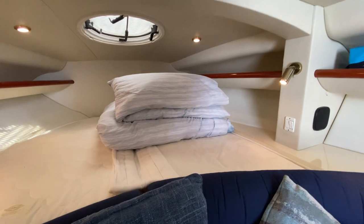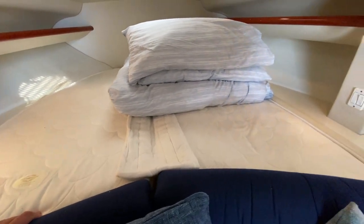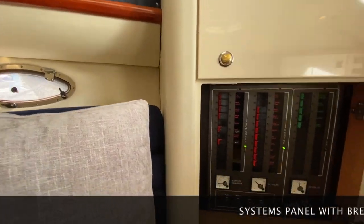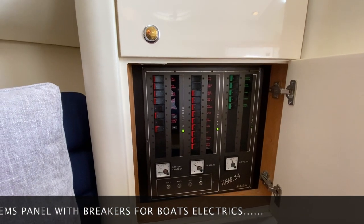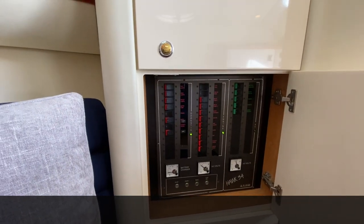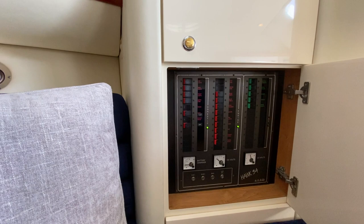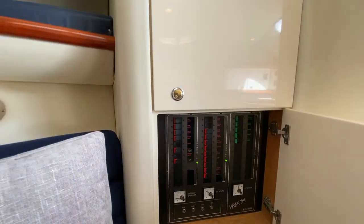At the front here this has got an upgraded mattress — the Sunseeker mattresses have been upgraded — and you've got a decent double berth with a hatch up at the top for plenty of air. The final thing down below whilst we're looking is the systems panel. On this you've got all the AC side, the shore power side — so when you're plugged into shore power you've got battery charger, water heater, cooker, sockets, shaver socket in the bathroom. When you're out at sea you run off the domestic batteries and engine batteries which are 12 volt, so you've got all your breakers for your various bits and pieces on the DC side. Really well laid out, nicely accessible, typical Sunseeker — even the switch panels look classy and stylish.